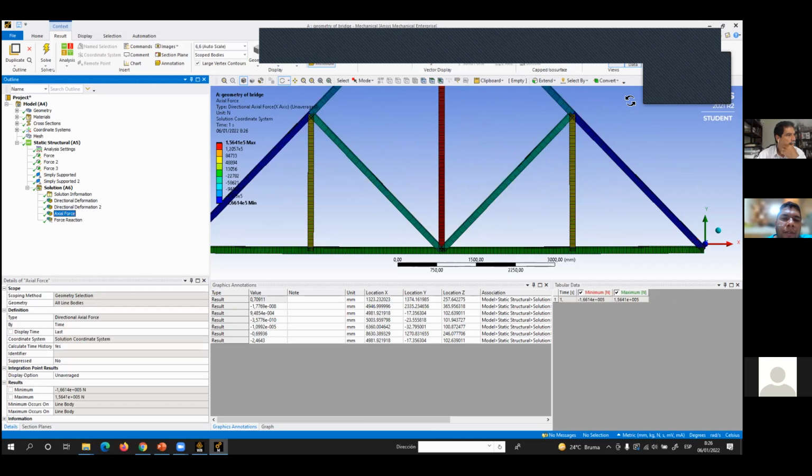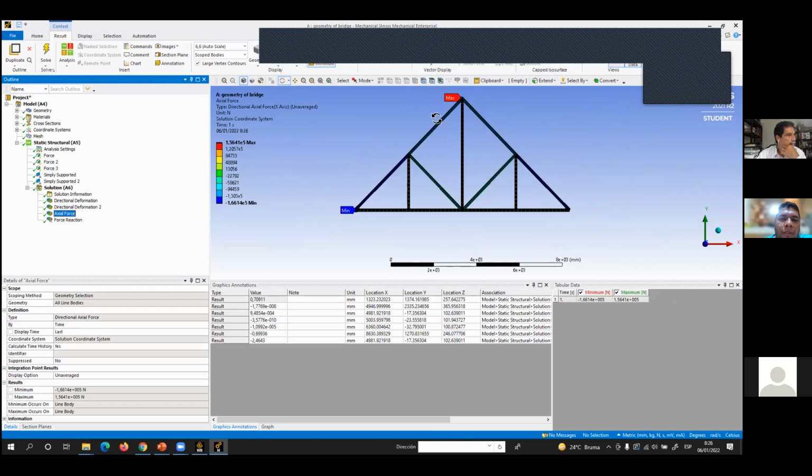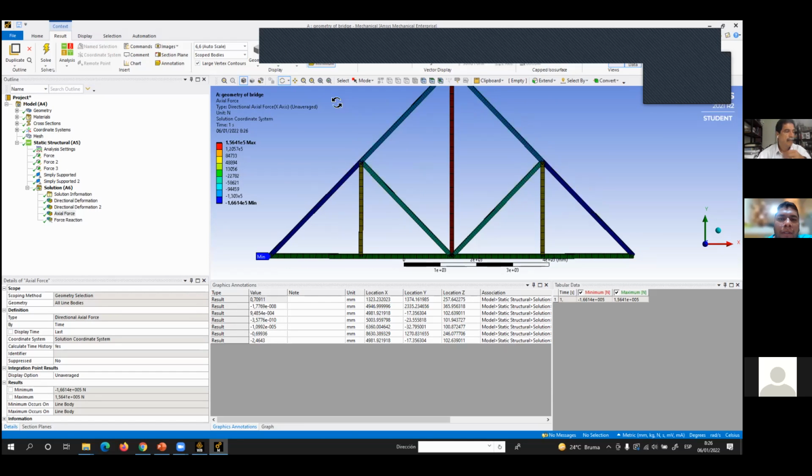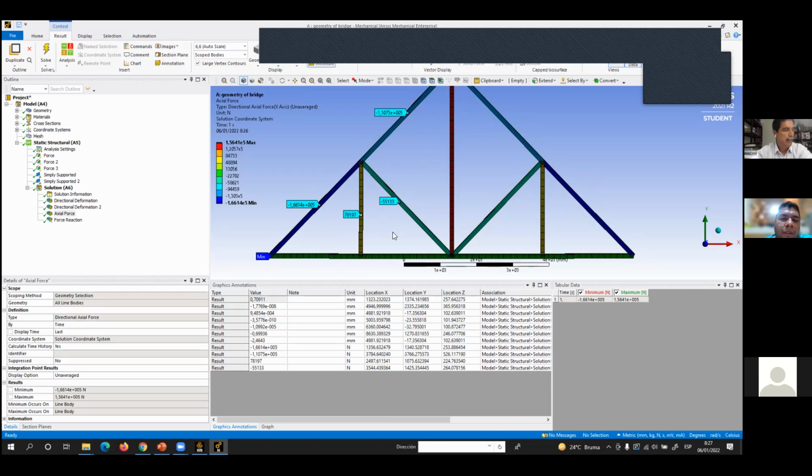Then you see the actual force by elements. You see this element is in compression, this other element in compression, this element is in tension, this one in compression.